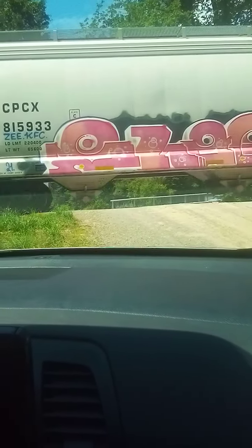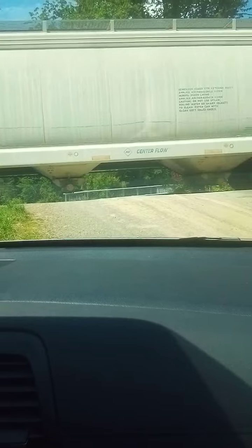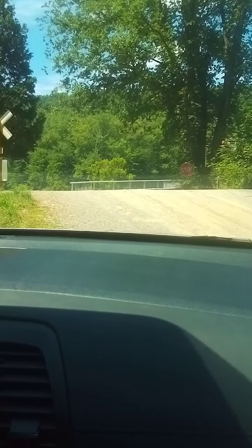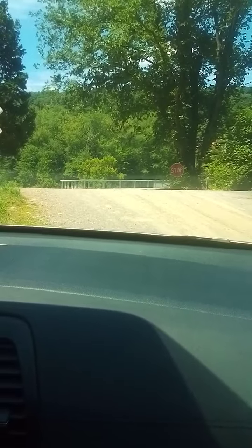Well, I just did the Perry Street, and I also did another train with the crossing as well. There's the end right there. No, this is all grain hopper trains in this one, besides two light powers, and we did get two freights. Yeah, it's a connect. Yeah, this is a CN power.